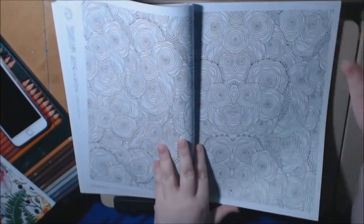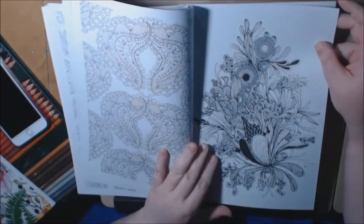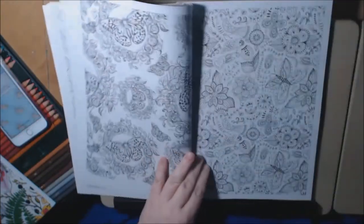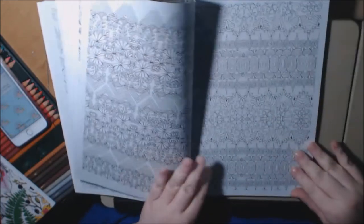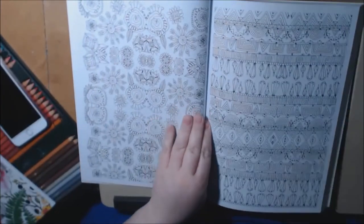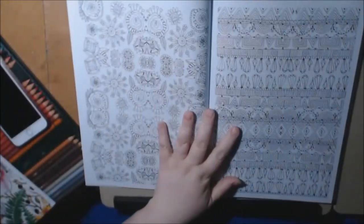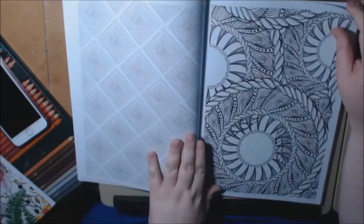I couldn't do this one — this one would drive me mad. Oh, that's really nice. You need your fine liners for that page. A lot of these are going to be fine liners. Nice page though. I have one resident that would love this one. She's really into these challenging — so to speak — coloring books, so I know exactly who to give this one to.